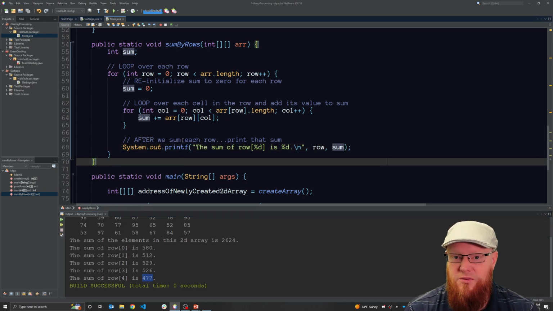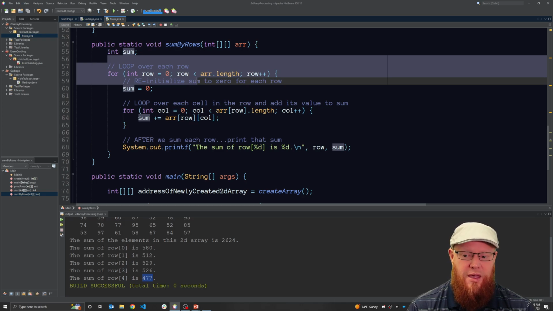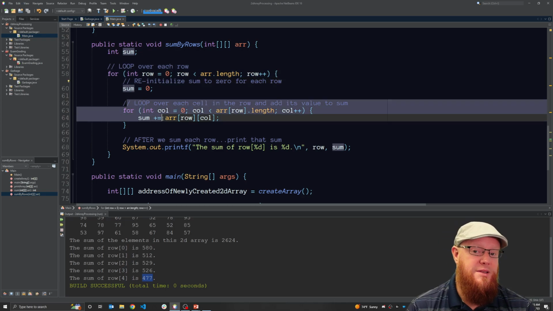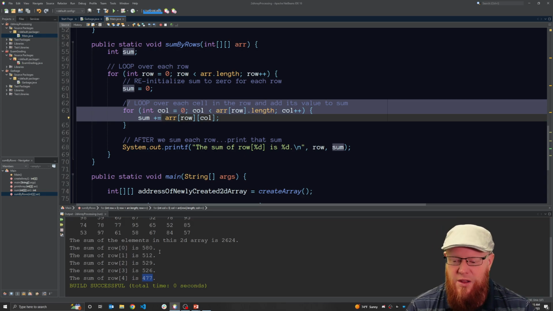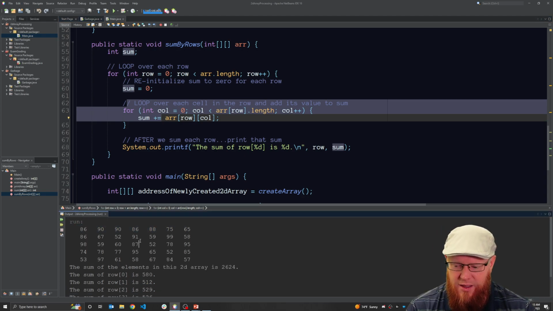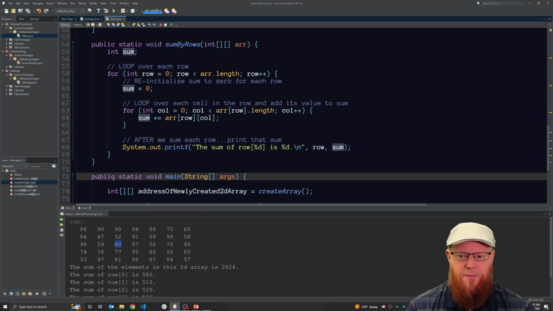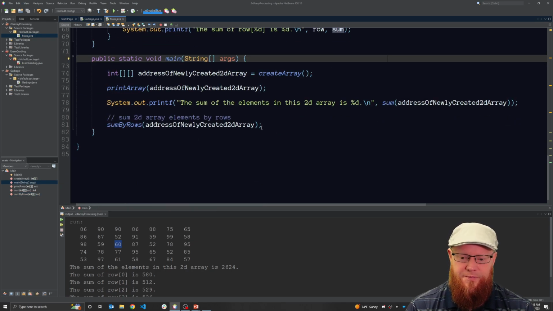How could you have summed all of those elements by column now? That's a little bit different, because here what we did summing by rows, we looped over all the rows. And for each row, we looped over all the cells in that row. What if instead of summing this way, we said, let's sum up all the cells in the first column, or column index 0. Then sum up all of the values in the cells of column index 1, right? Then sum up all of the cells in column index 2, and so on. How do we do that one?